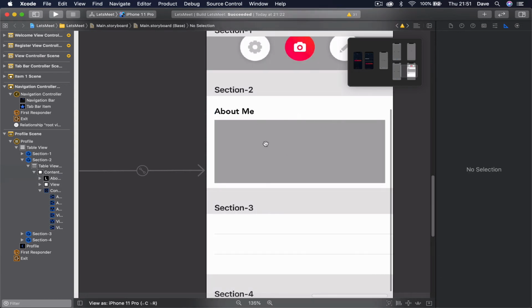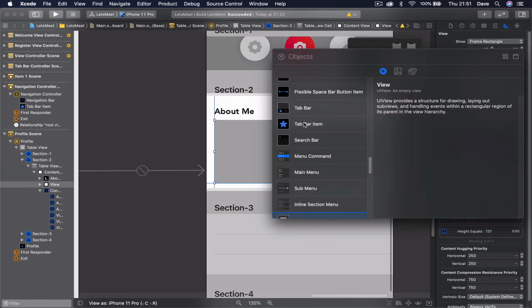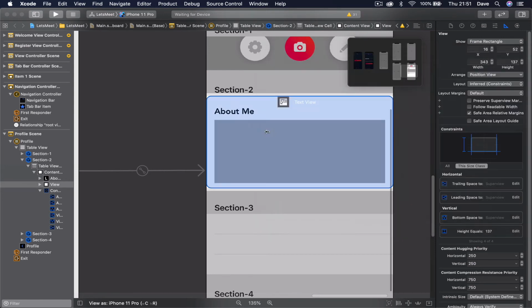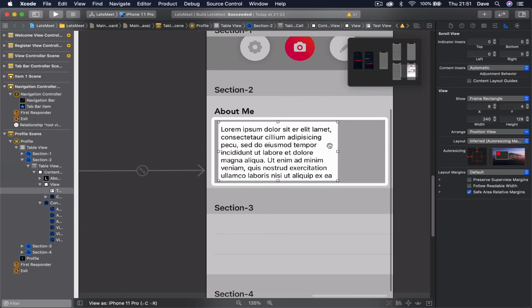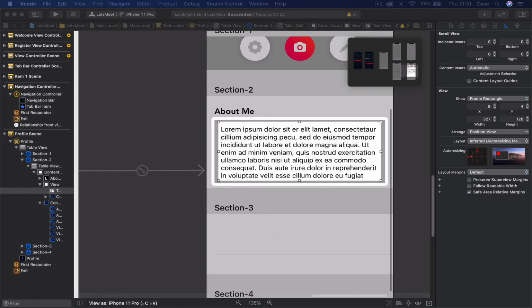Okay, we have the container view, and now we need to get a text view. So you can search for text view, and we can drag the text view. Make sure you put it inside our container here that we just set. And again, let me quickly check my measurements to be correct from the first time. So the top, left, bottom, right should be 0.